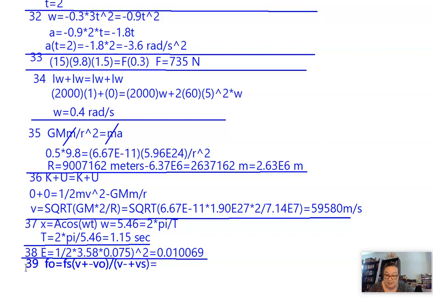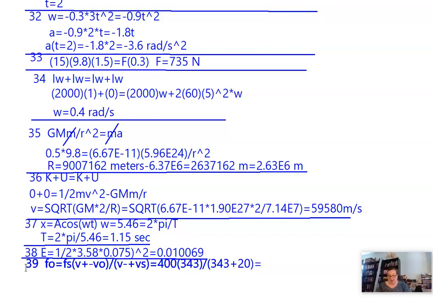So in this case, they tell us that the source frequency is 400 hertz. This V is the speed of sound in air, which is 343. And then the observer in this case is not moving. That's the stationary pedestrian. So that's just going to be plus 0. And then we need to divide by the V again, which is 343. And now since the source is moving away from the observer, for away we're going to choose the lower sign, which in this case would be plus. And then the speed of the car is 20.